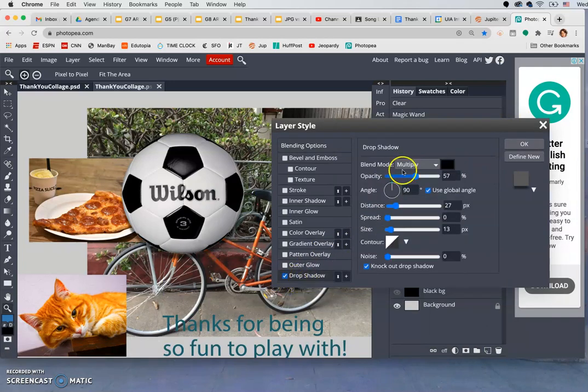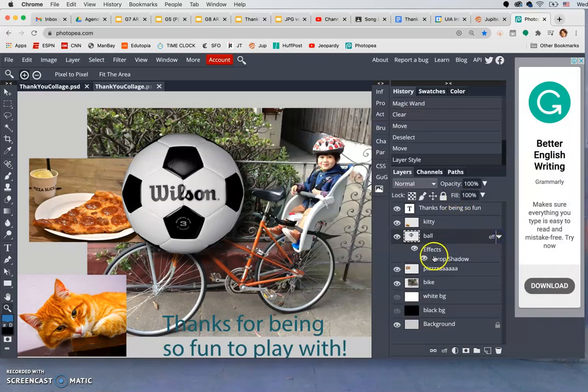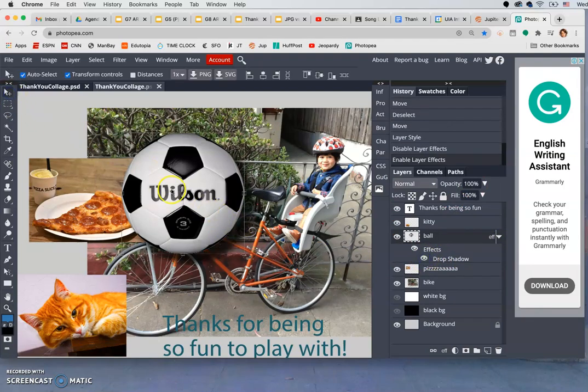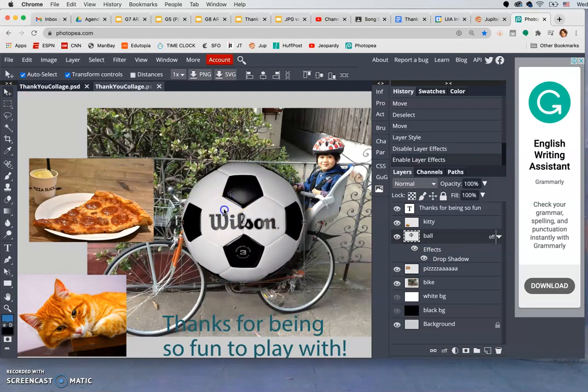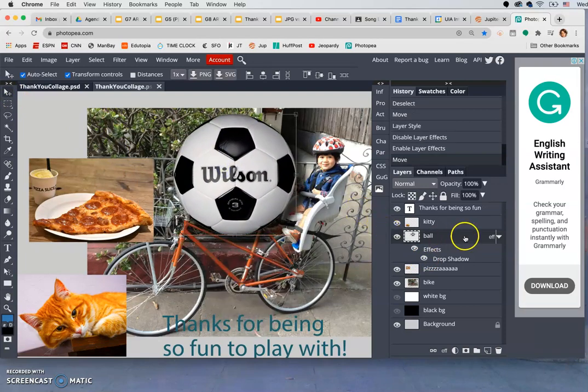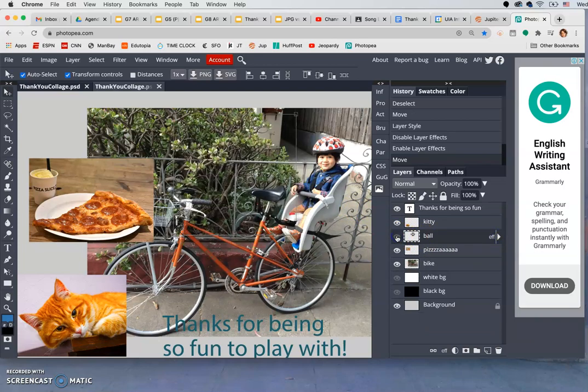Okay, I selected that layer. Now I can make it nice and dark. The distance you can make it, the spread, the angle, all that kind of stuff, how size it gets kind of feathered out. So now instead of just looking like it's right on top of the photo, it's kind of separated because of that drop shadow. I like that. It looks nice. Okay? So think about that for your objects that you're putting on top of stuff. That's the ball. I'm going to turn that off for a minute just to give me some more focus.